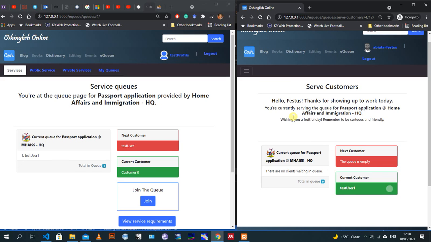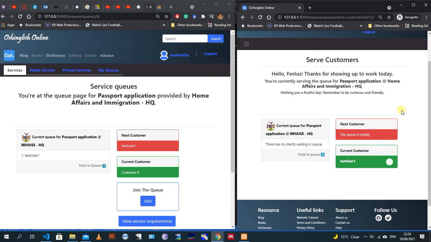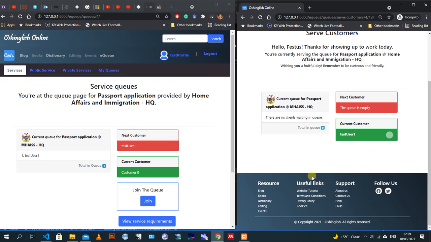The other functionalities that I haven't implemented yet include client review, because the client will have an option to rate or review the service, basically by stating the 3 parameters: the speed, the friendliness, and also the knowledge about the job, the knowledge of the servant about the job he or she is doing. Those are some of the things that I am going to implement in the next couple of days.